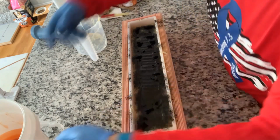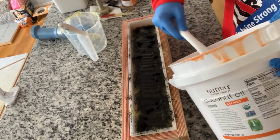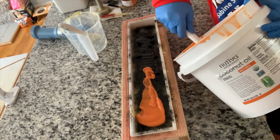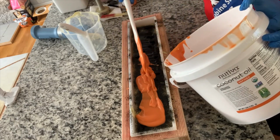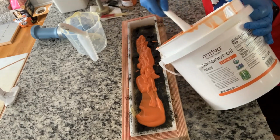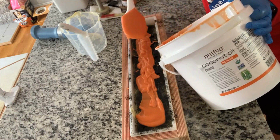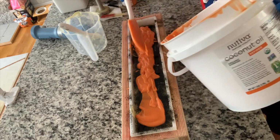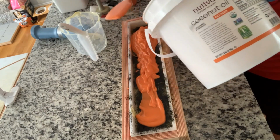And now I am just going to spoon this orange right on top, the same way I did with that white. Just spoon it on top. Now this is looking very Halloween-like. A little late for that now, but why not? Okay, this is looking good. I can see a few specks of the activated charcoal here and there, but I'm not looking for perfection. I'm looking for fun.